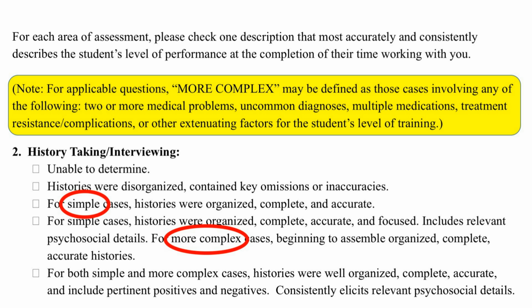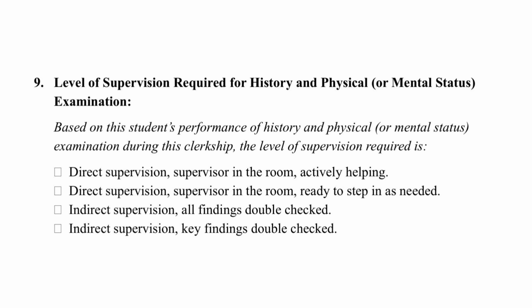We also clarify this term more complex as those cases with 2 or more medical problems, uncommon diagnoses, multiple medications, treatment resistance, treatment complications, or other extenuating factors for the student's level of training. Next, we ask about how much you needed to help the student in obtaining the history and performing the physical examination. This will not be factored into the student's grade.